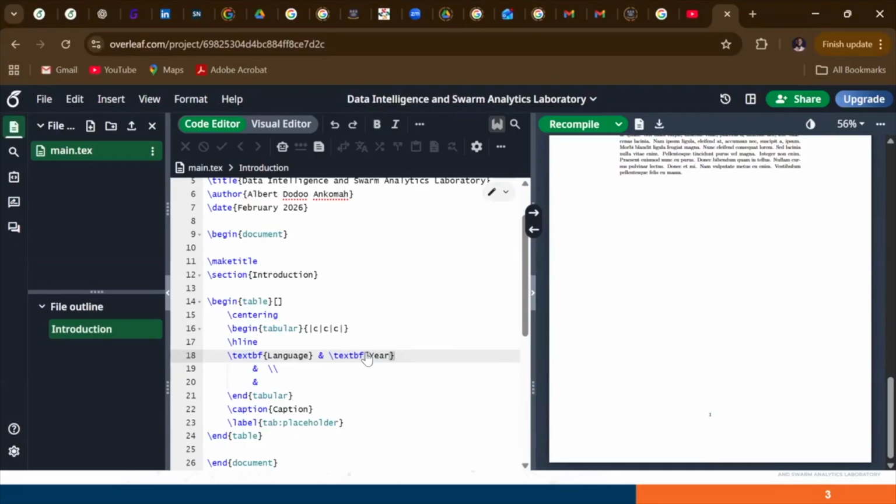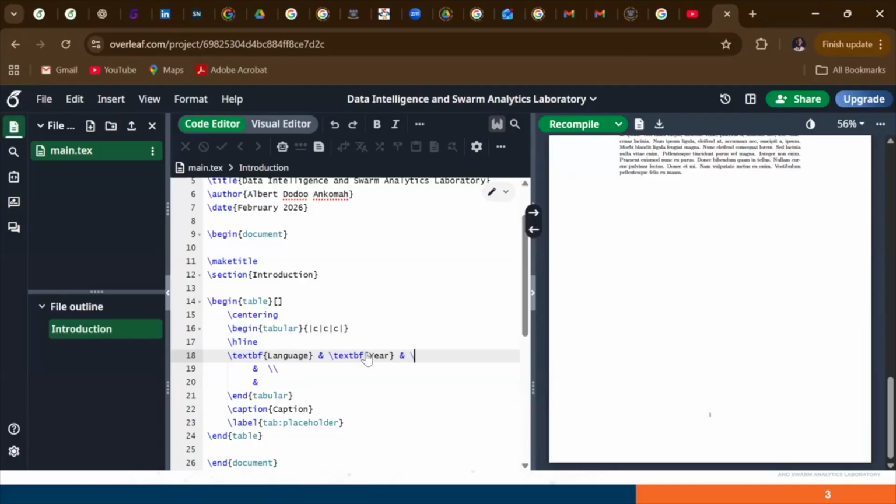Because we are saying that our table is going to have maybe 3 columns, okay, and let's say maybe 4 rows or 3 rows. So we have another ampersand so that we have our last column there. So let's say date created.